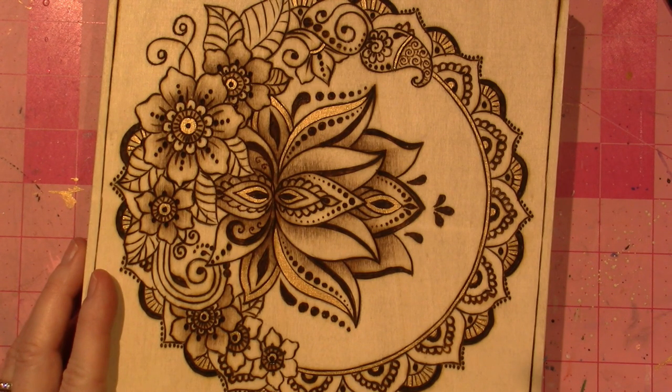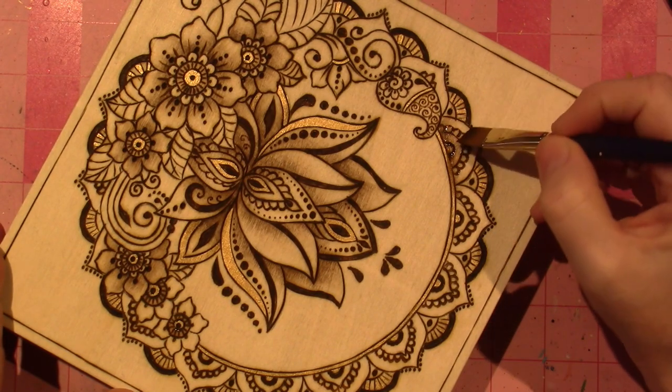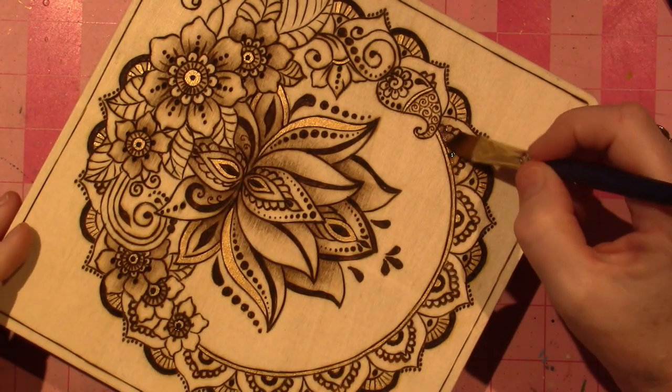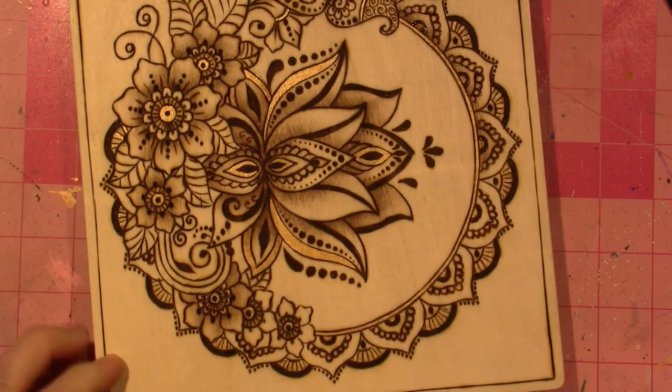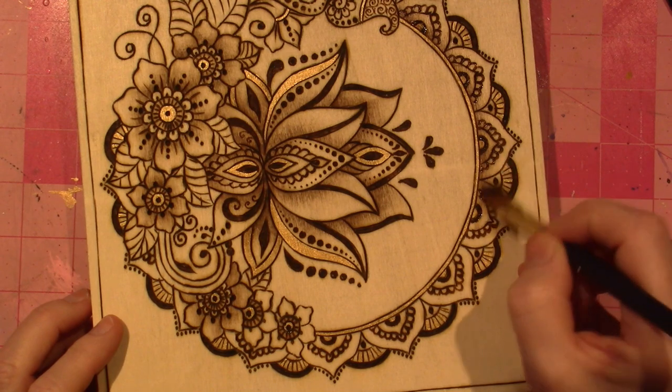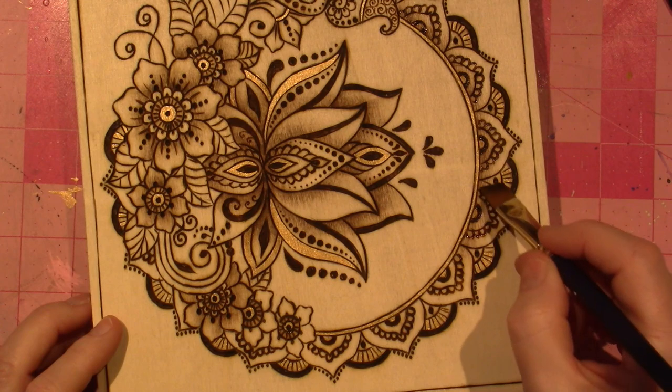I need a lot of water because I want this to hopefully go. Oops, I went right on the gold. It helps if I put my pinky down on the surface, and then I can move my thumb and my pointer finger to move the brush.